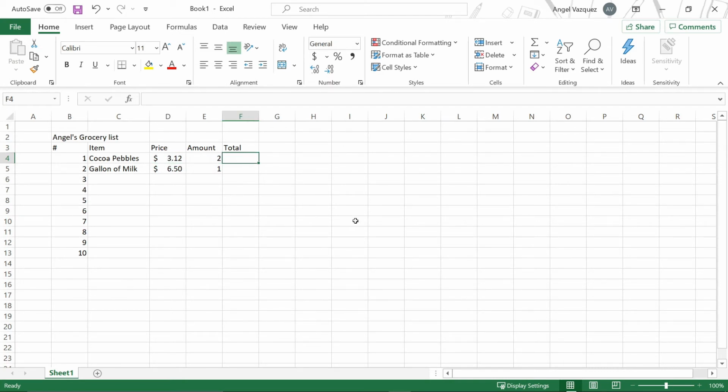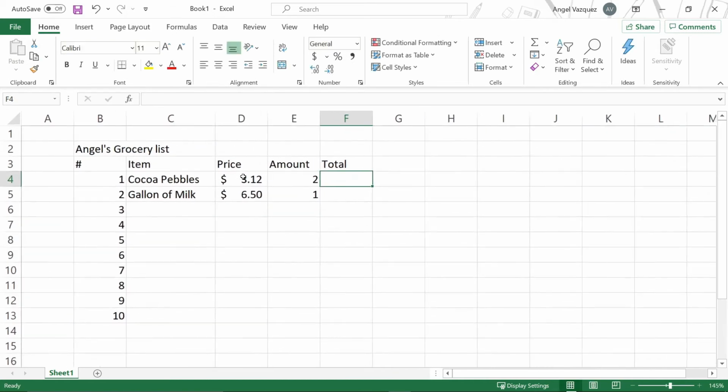So let's go ahead and try that. We're going to say that this cell is going to be equal to, by writing the equal sign, let me zoom in for you, just in case. There we go.